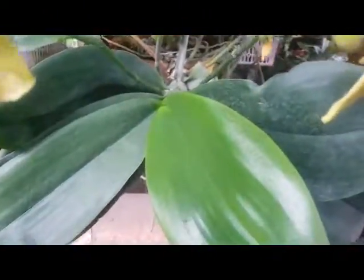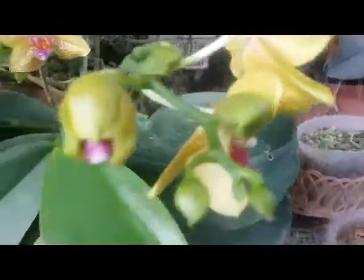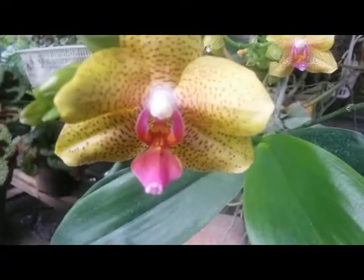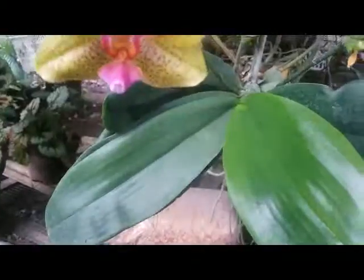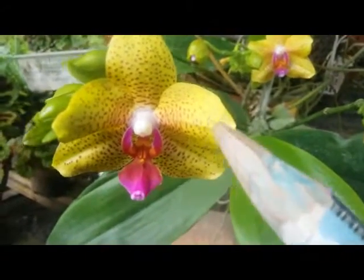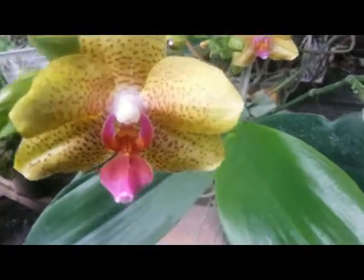This is Phalaenopsis hybrid, Phalaenopsis Sogo Lisa. Phalaenopsis Sogo Lisa is the cross between Phalaenopsis Taipei Gold and Phalaenopsis Salu spot. Long lasting flowers. This flower can last within 2 months or more, and we can see the brown spot here, brown spot on yellow, very nice bright yellow, and we can see the purple leaves here, brown spot and purple leaves.